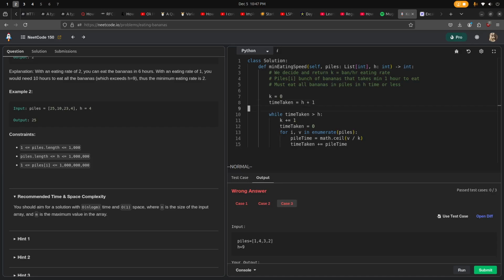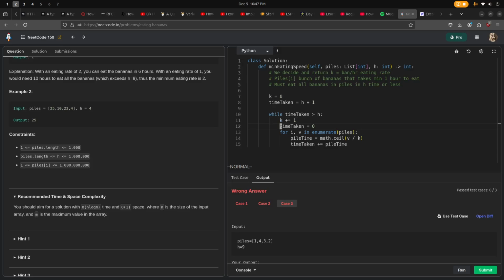Okay, so time taken will start as h plus 1. And then while the time taken is bigger than h, so that'll mean that it runs at least once, we can say k plus-equals 1.